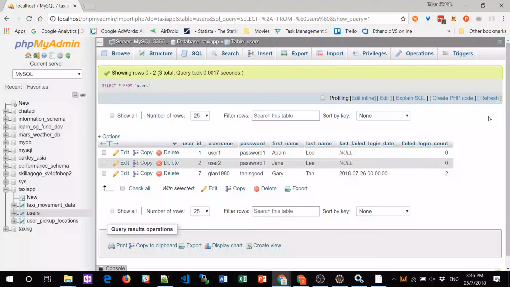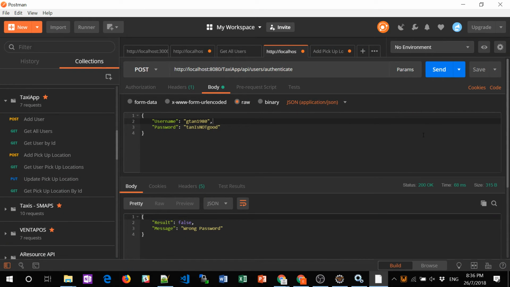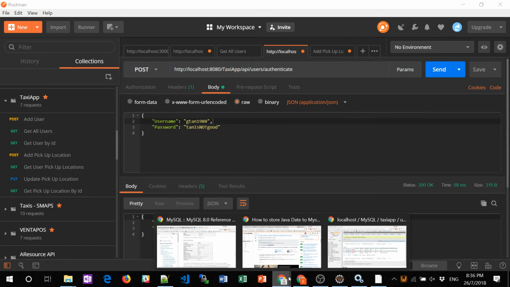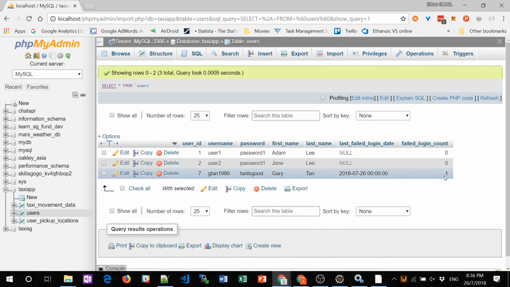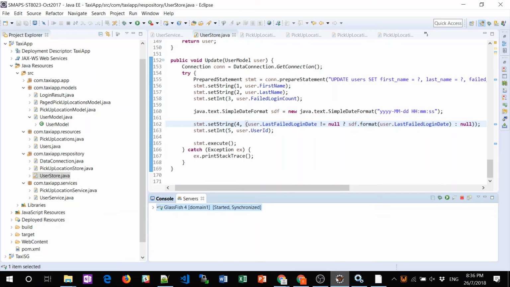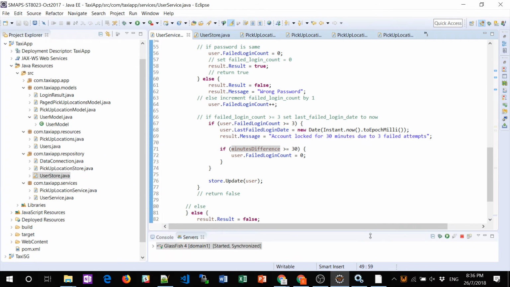So now I log again. But after that, so now log again. What happened? This one reset, right? And then based on this time to match already. So I try to send the wrong password. Okay. That's because it starts counting again. Still not correct, right? The logic is still not correct.